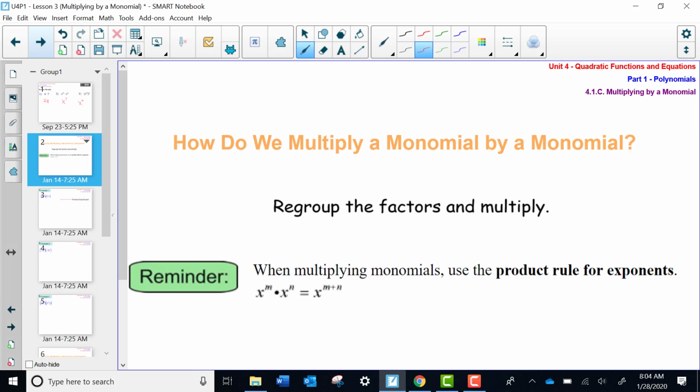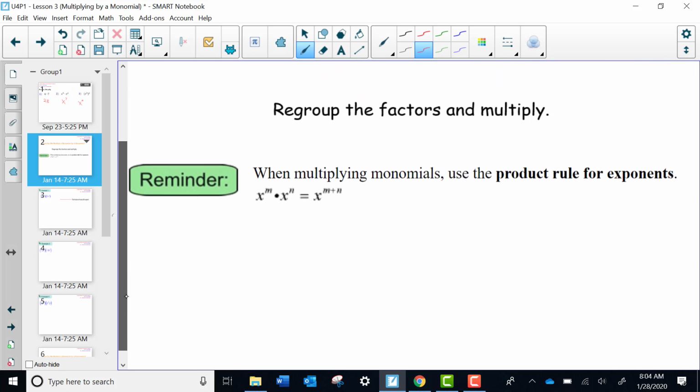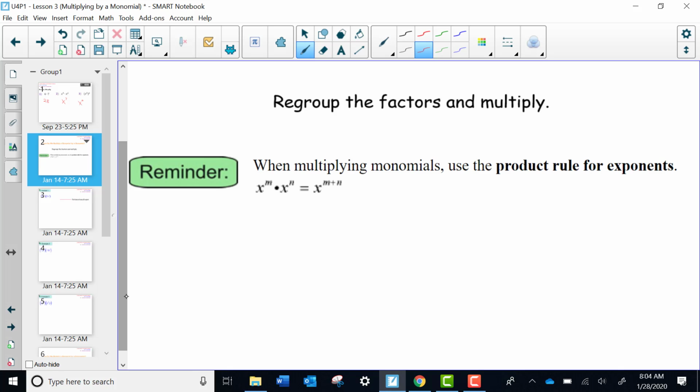So we're going to multiply a monomial by a monomial. Again, a monomial is a term. It could be a number, it could be a variable, it could be a number and a variable, it could be a number with multiple variables. That's a monomial. When we multiply monomials, like you saw in the do now, when the base is the same, you add the exponents. Now we're just going to have different types of monomials with different coefficients, and we have different rules that apply. Very easy, very straightforward. We could get through this lesson relatively quickly.